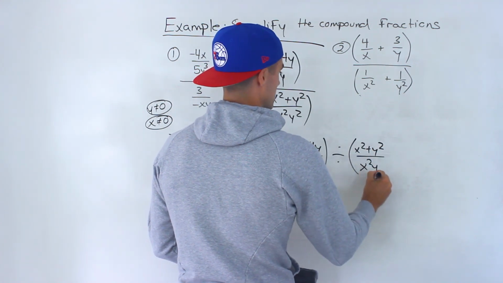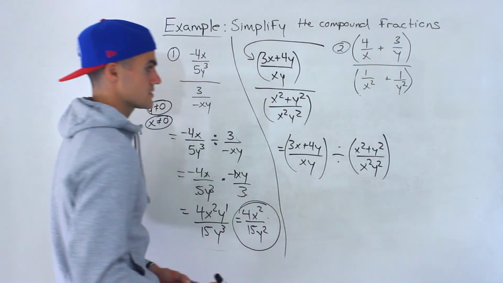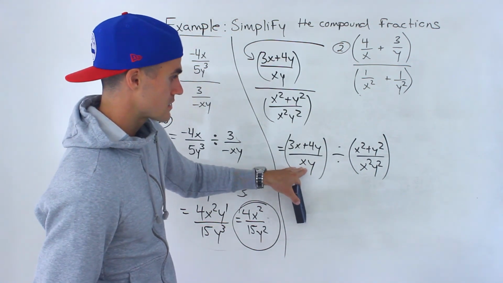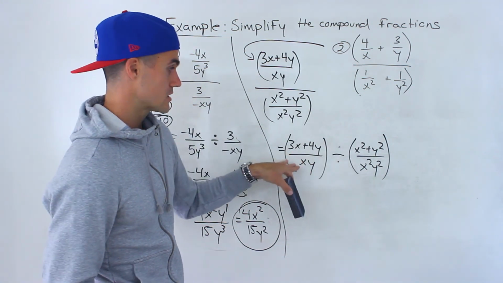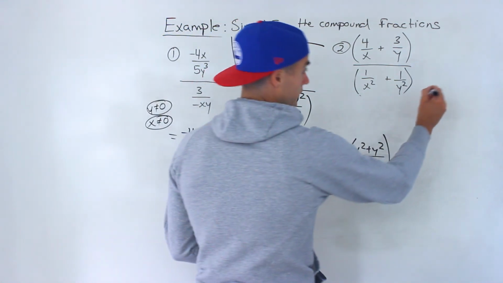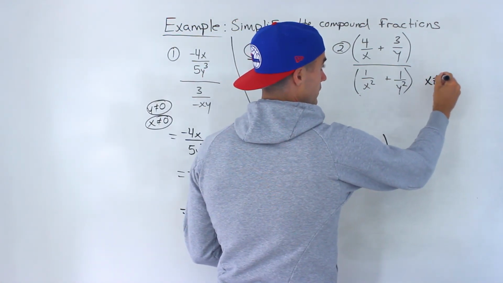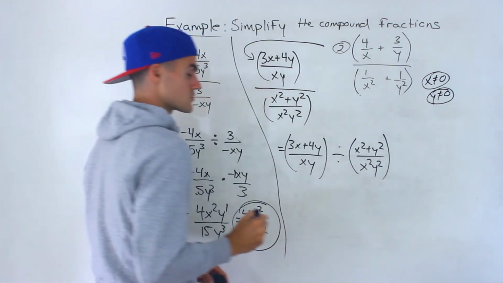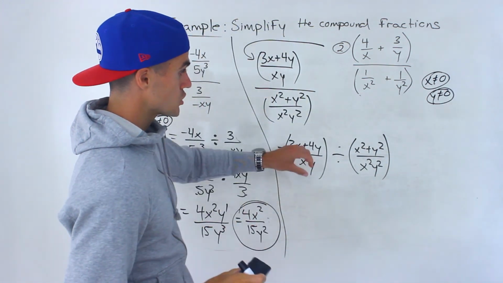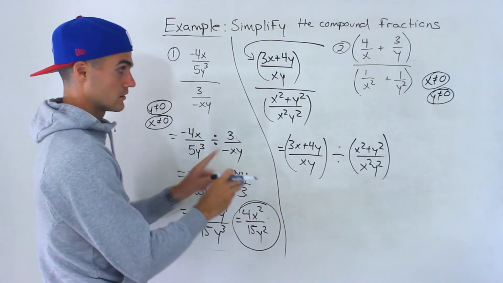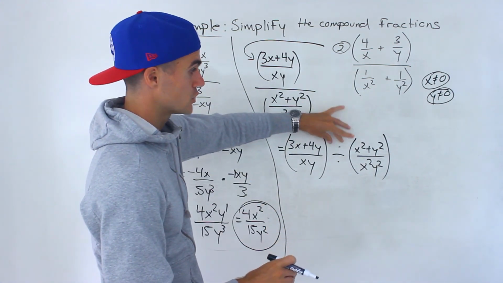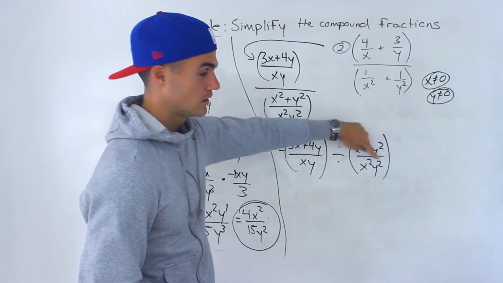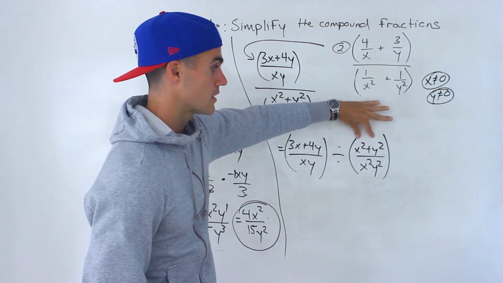And I actually want to spend some time here talking about these restrictions. So again, as we mentioned, it's obvious x and y can't be 0 because it would make both denominators 0. It only has to actually make one of them 0, but in this case it's making both of them 0. So x can't be 0, y can't be 0. Those are the restrictions. Now, as I mentioned, when you're dividing by a rational expression, you can also get the restrictions from the numerator of the one you're dividing by.